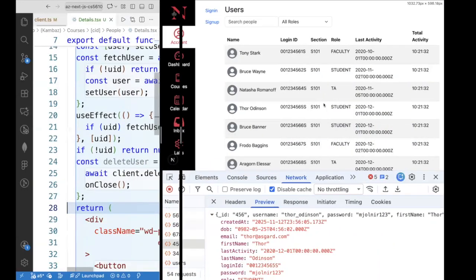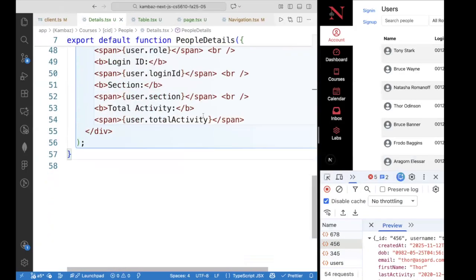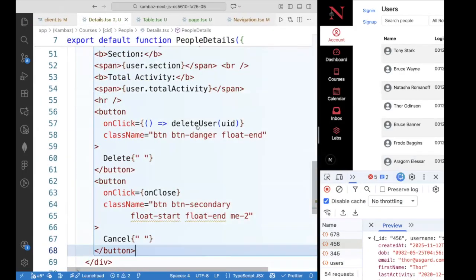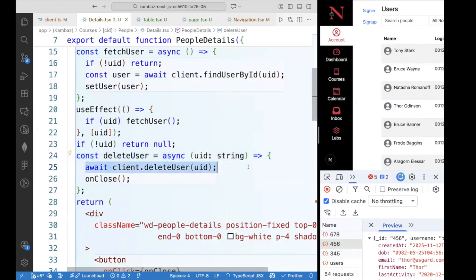So let's add this at the bottom. One of them calls delete user. Delete user first sends out a request to delete. With the status, we're ignoring the status coming from the server. Certainly, we would want to take a look at that, and if it failed, let the user know. And then here on close.